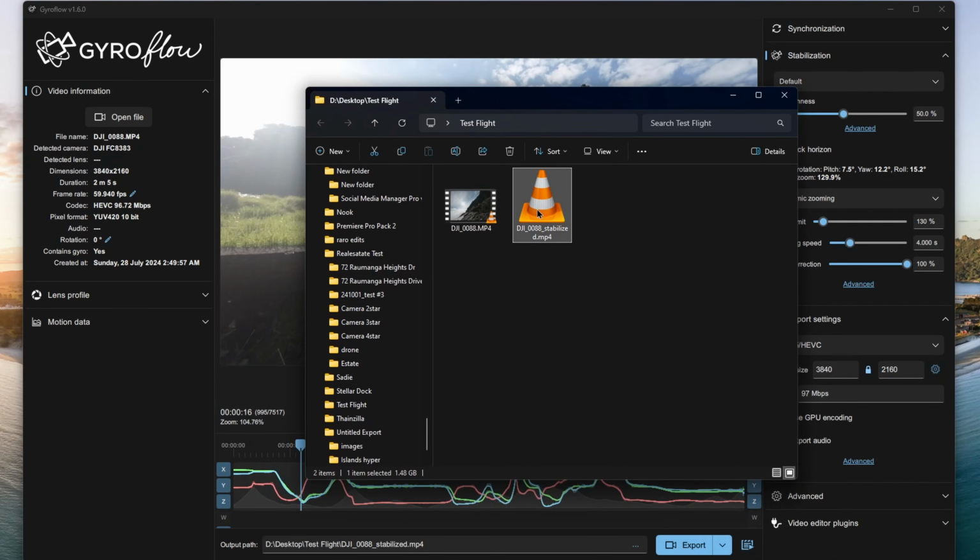So you just wait for 5 minutes in this case, but it depends. The bigger the file, the longer it takes. The shorter the file, you know how it is. This is 4K, so I'll see you back in 4 minutes. So that's all finished. It's popped up in our file.